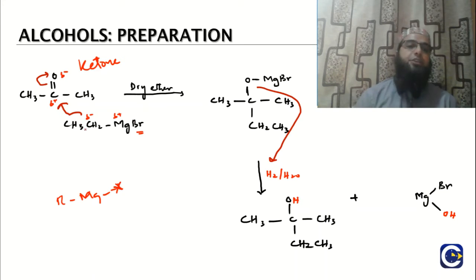Here is the reaction of the Grignard reagent with this ketone, and again the same thing is happening. We have to keep in mind that this carbon will attack the positive charge of the carbonyl carbon, because it has more partial negative charge. In the presence of dry ether the reaction happens, the mechanism is the same as in the previous reactions, and we get an alcohol. If you notice here, we are getting a tertiary alcohol, a 3 degree alcohol.